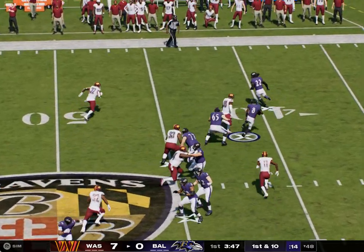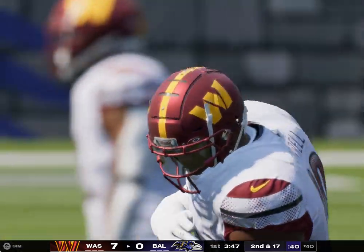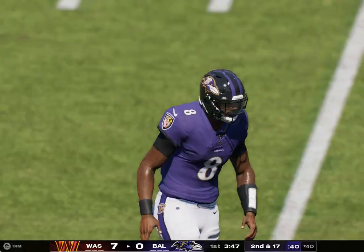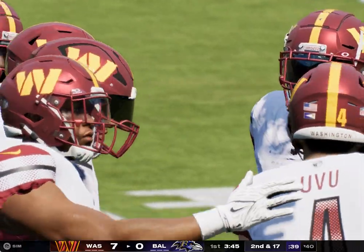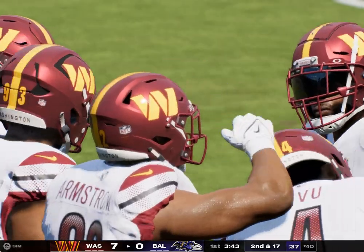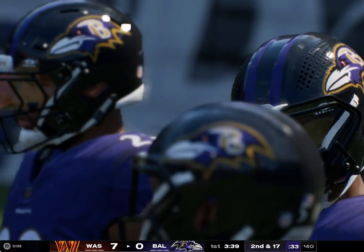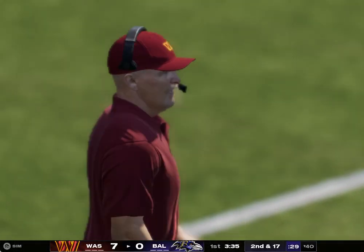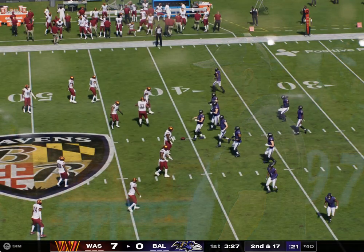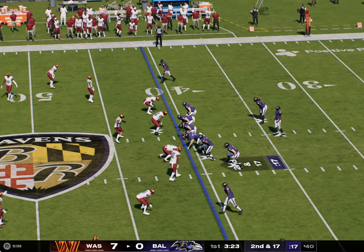Jackson from the shotgun. Rush coming, and he's taken down. It's the former number 4 overall pick, Cleland Furl, that got in there to bring him down. But defensively on the previous play, they gave up a pretty good chunk of yardage, but right there, they got a good portion of it right back. And if we just flip it around from the offensive perspective, took a nice step forward, and how about a couple of leaps backwards after that play? They've got to figure out a big call coming up here to try and gain that yardage back.